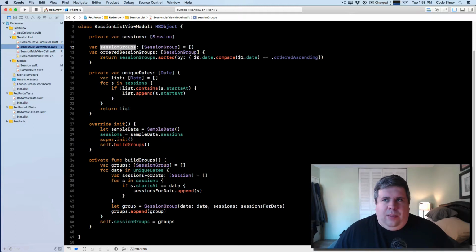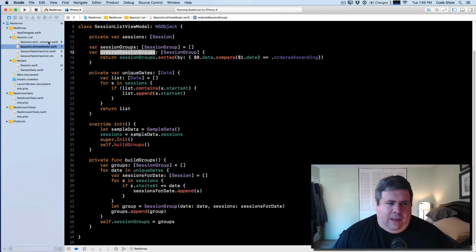Now, this will create the session groups, but when we're actually displaying this to the users, there's an expectation that we're going to be showing them in a specific order. And so in addition to making the session groups public, I've also created a property called ordered session groups. And inside of here, we're just going to take the session group objects that we have in our array, and sort them based off of the date property of that. So that way we get to see the list in the date order that we expect. And that's it. It's a fairly simple view model, nothing too crazy. But the main property it's going to expose to us that we're interested in is the ordered session groups.